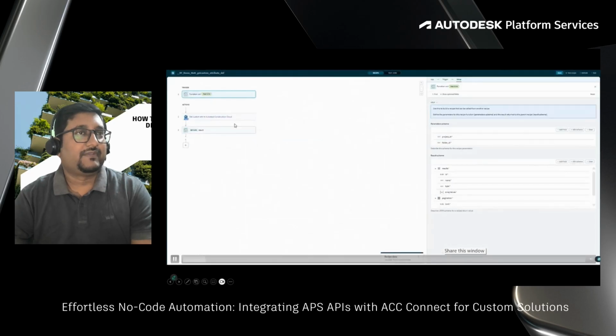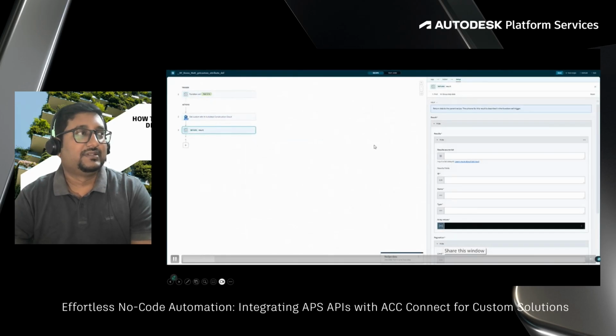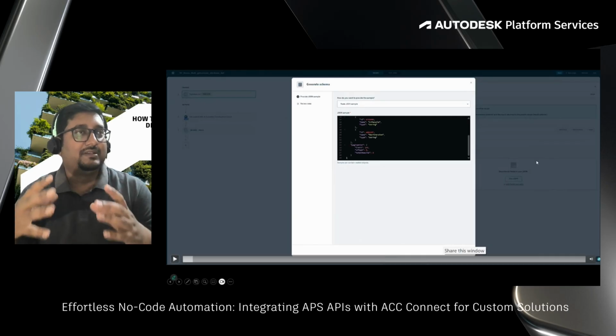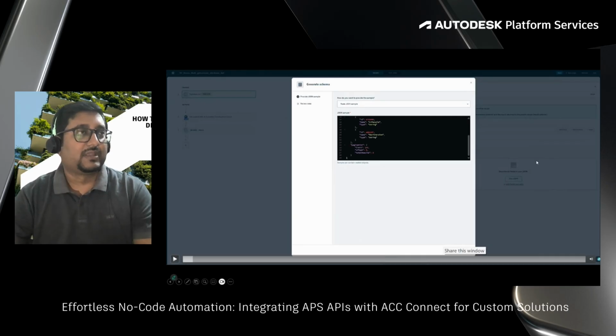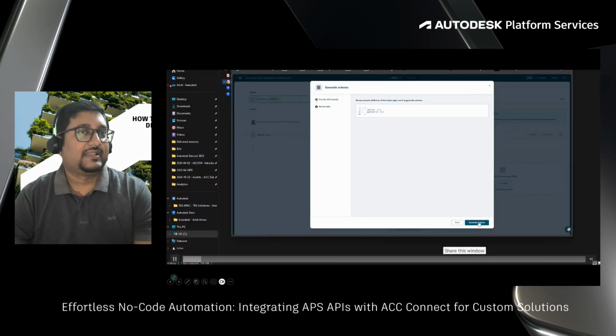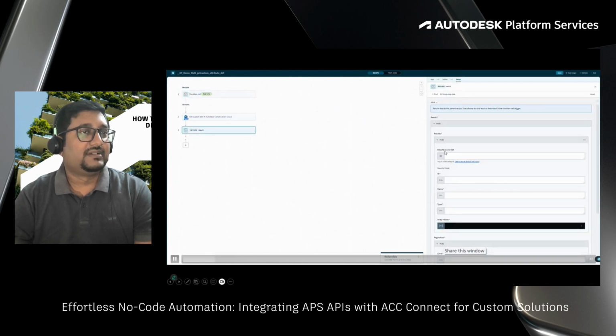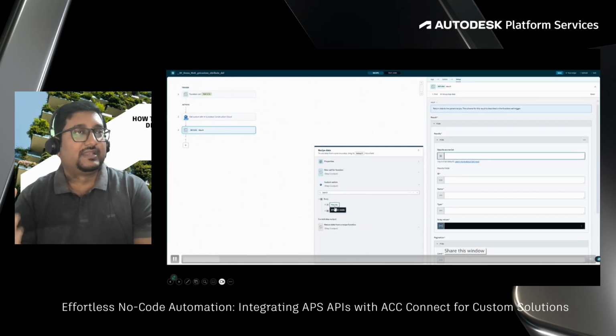So we have defined a recipe function and we have provided the schema. The schema is the input data that you receive. Here you can see we have defined the schema. Based on that, it automatically understands what input it should be looking at. Once you have specified that, you'll see that it is automatically populated as data pills. And what is the return type? So what is the data that you'll be returning?